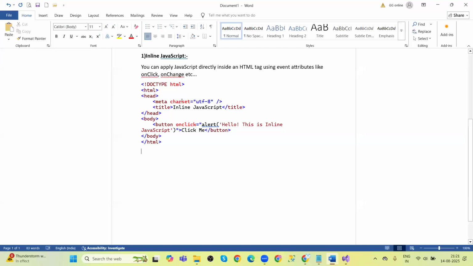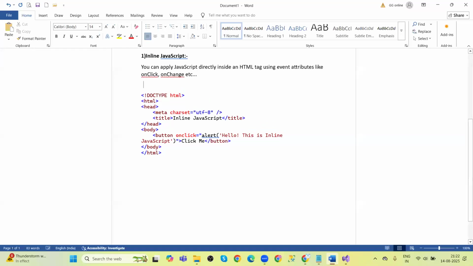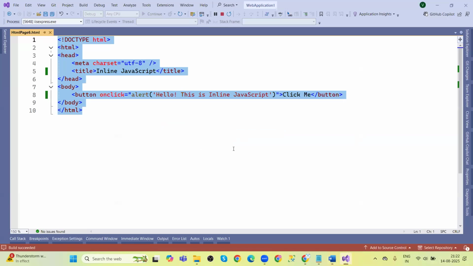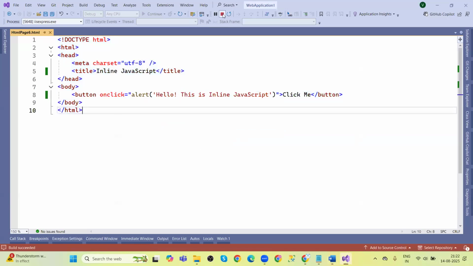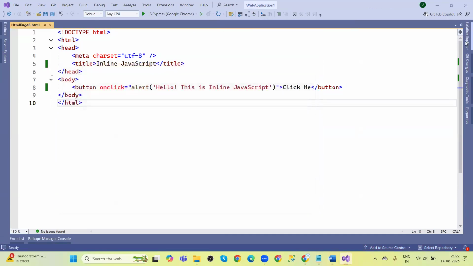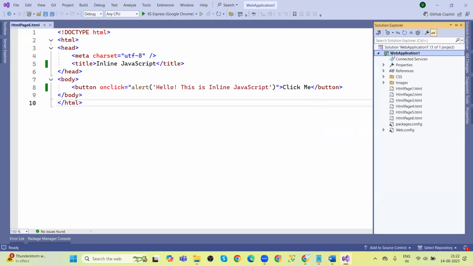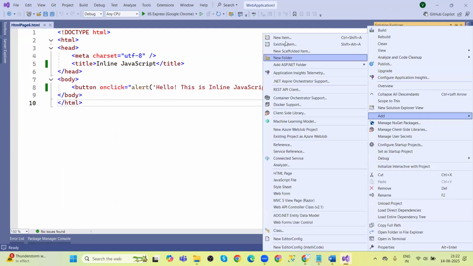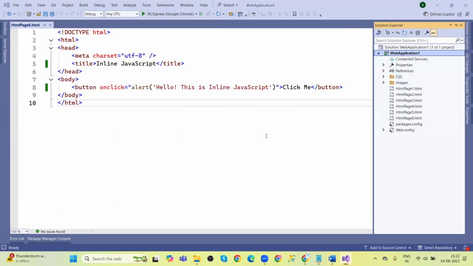I will give you one more example. This one we will consider as example one. Next, I will create one more example. I click add, go HTML7.